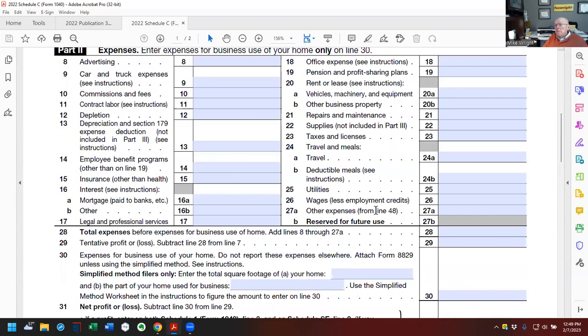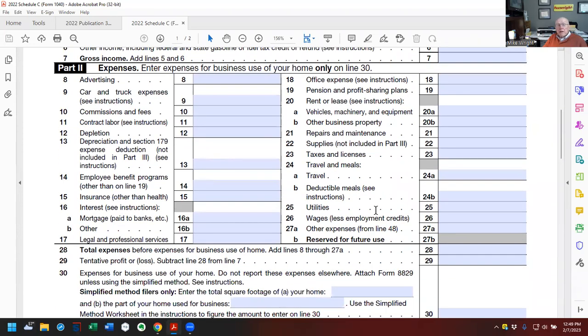But I mentioned before, let's say we're talking about white sheets of paper that you use to print out documents on. That's a supply. Likewise, the ink that you do it with. There's a variety of items that your office needs to be supplied with. You might call it an office expense, but it's also a supply.